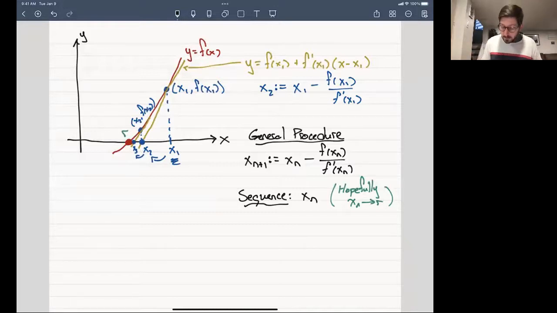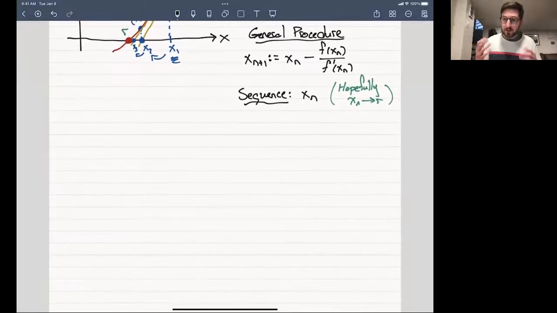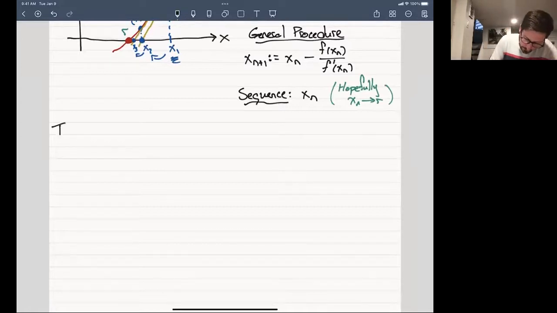Very, very abstract, as long as I can take a derivative. And like I said, you can generate this sequence on a computer, right? If I know xn, then I can get xn plus 1. It's an inductive procedure that I just keep stepping forward to generate the sequence that eventually gives better and better approximations of my root. Now, this root finding procedure is known as Newton's method. And yes, that is Isaac Newton, the sort of inventor of calculus. So another thing with his name on it that is calculus related. And in particular, we have a theorem that tells us when Newton's method is actually going to converge.